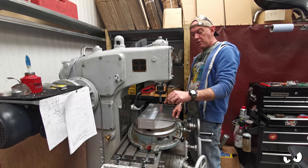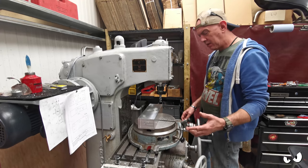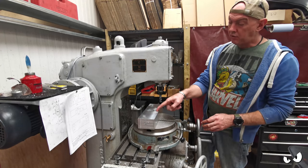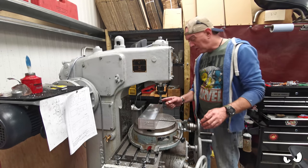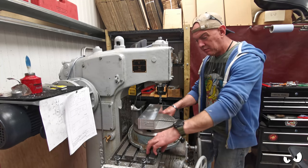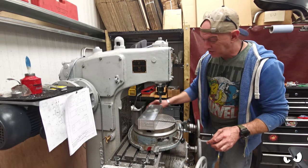Got a 16mm cutter in here, which I'm going to use to do the slots and take out the underside basically. That's what I want to be doing. So essentially, I need to shove a slot through the middle, rotate the turntable, and do that way and then that way. The only trouble is, this is with the table all the way forwards on that T slot. I can't put it all the way on the back one because it's just going to hit here.